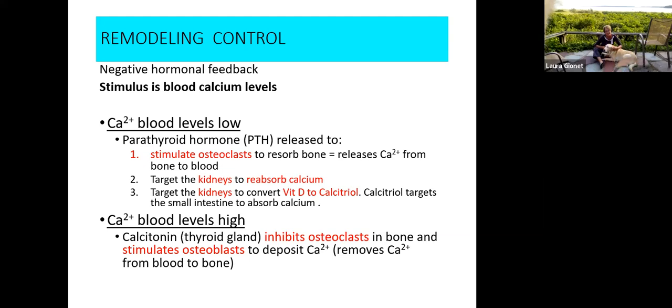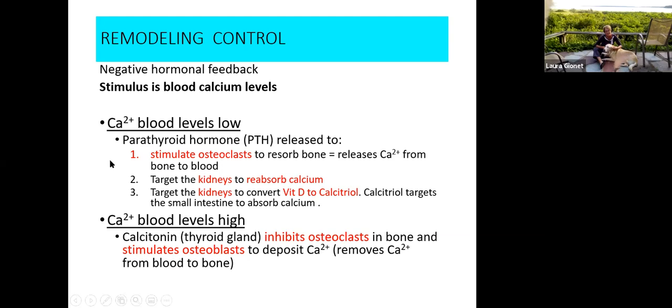Okay, so we have normal blood calcium levels in blood. Everything that can be found in blood, there's a normal level for it to be in your plasma or in the blood of your body. When it goes too high or too low, some of these different electrolytes, or let's say in the case of glucose, which is not an electrolyte, need to be homeostatically, very actively and dynamically balanced. Not everything, if it drops too low, is necessarily going to have a hormone to correct its level and bring it back into homeostasis, or normal levels. But some of these do have them, and calcium is one of them. So this is the first one.